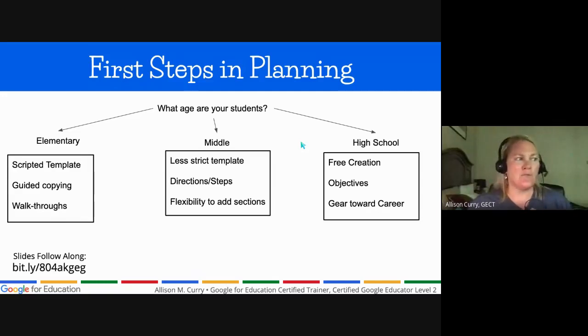But with middle schoolers, I show them how to add more things, and we play around with adding more things and what it looks like. And then I'll just give them directions. So I want you to open a template, my template. I want you to make a copy. I want you to share it with me. They're good at just getting directions and going through, as long as they're numbered. They're good at numbered directions.